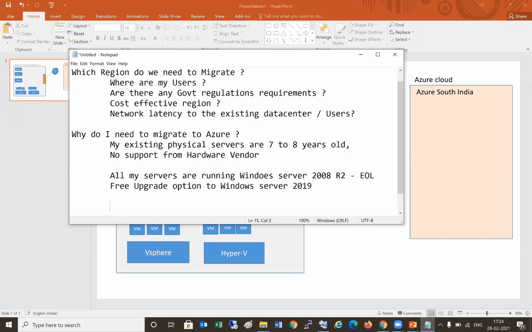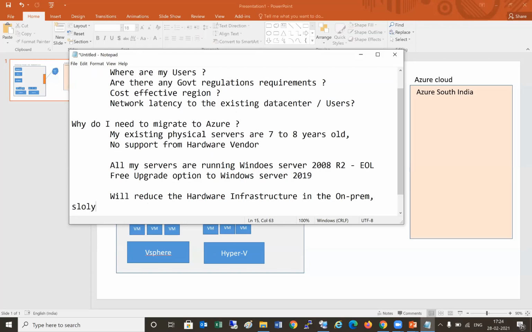And the third thing is, as a business, we took a decision that we will reduce the hardware infrastructure in the on-prem. So slowly, as and when required, migrate the servers and applications to the cloud.